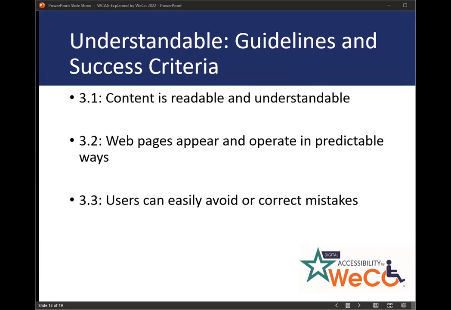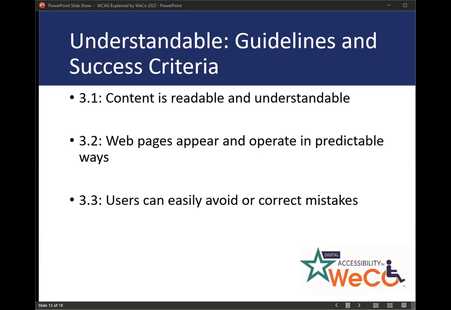If the page has content that is in more than one language, for example, if a page in English has a button labeled in Spanish, identify the language for the button in the HTML code.